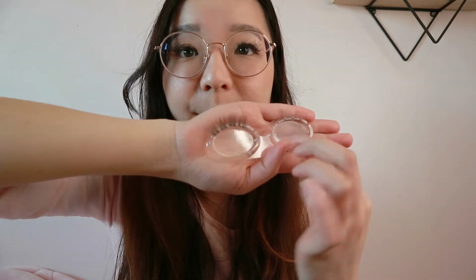So for these Falscara lashes, they come in 5 clusters for each eye. Like I said, I only have 4 left, but they did come with a total of 10, so 5 for each eye. And from the demonstrations and the videos of other people trying it, I see most people can usually fit 3 to 4 lashes per eye, but for me, I was only able to fit 2 of these.